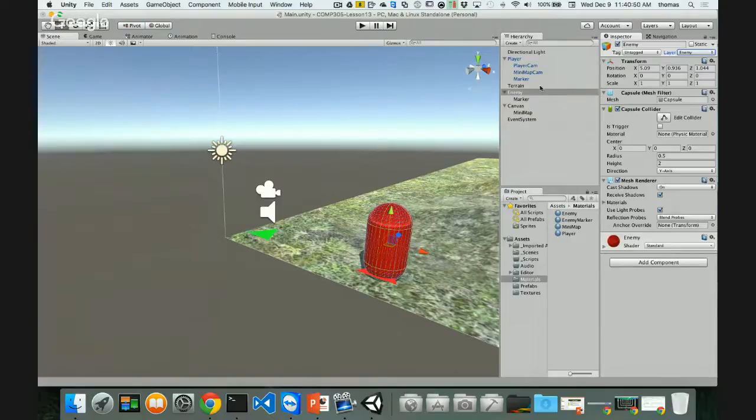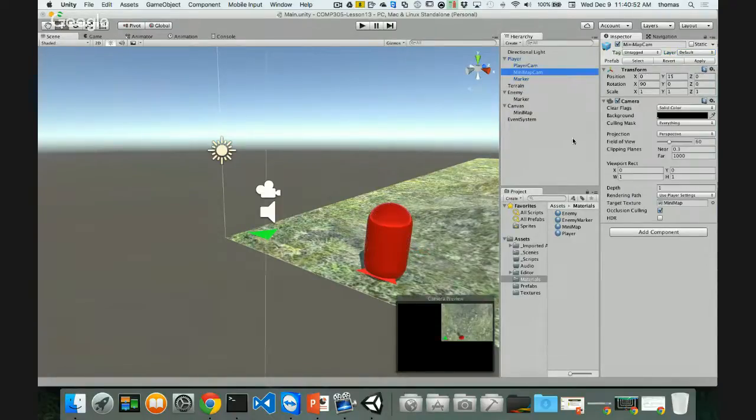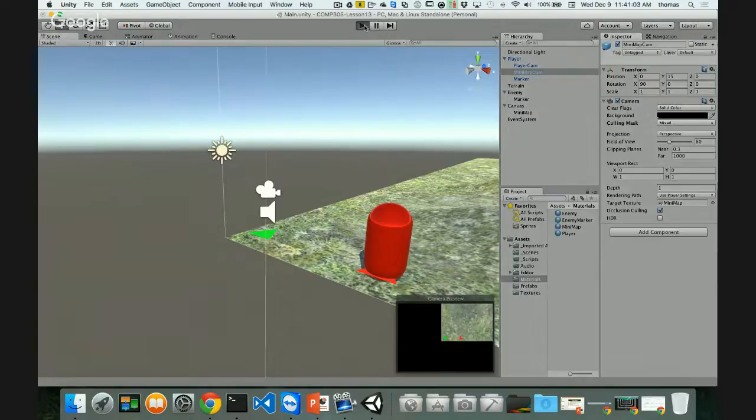Now let's take a look and see what it looks like. Well, first, sorry, I have to change my minimap cam so that it does not include everything. It culls the enemy components, so I won't see my enemy. Now there's a good preview of what it's going to look like down here. Let's check this out. So I see my enemy. Yay, there's my enemy on the board.